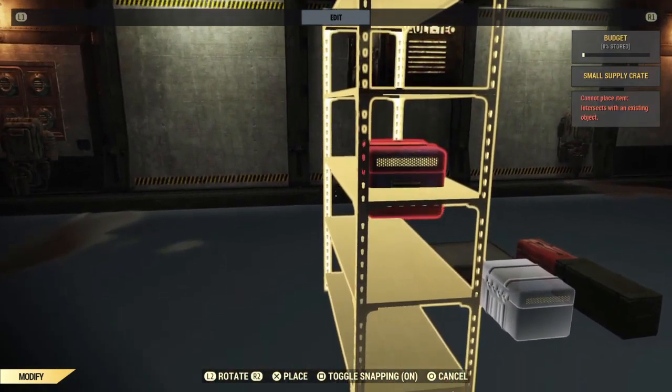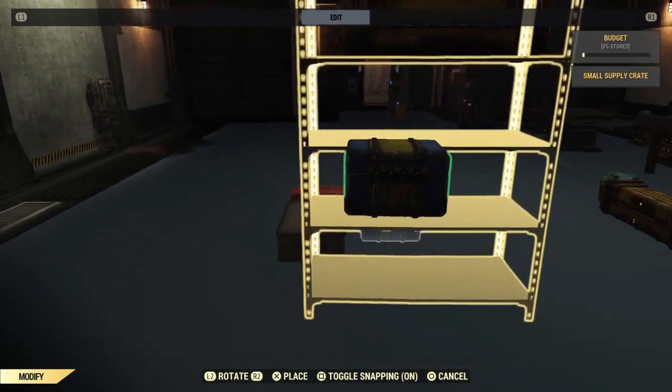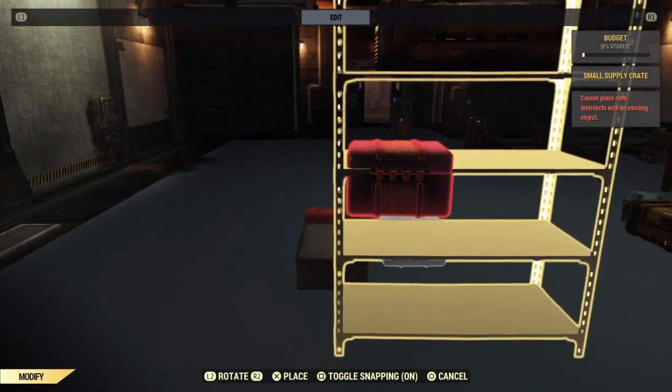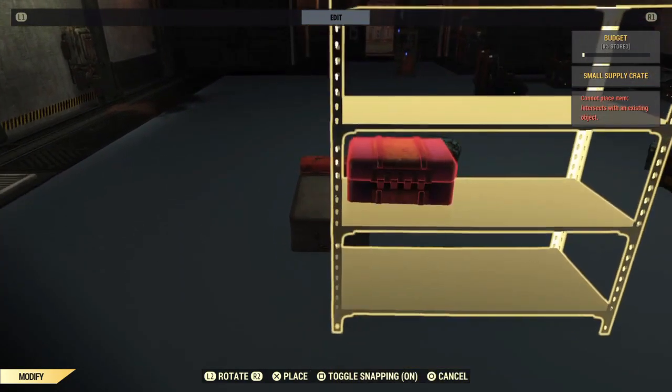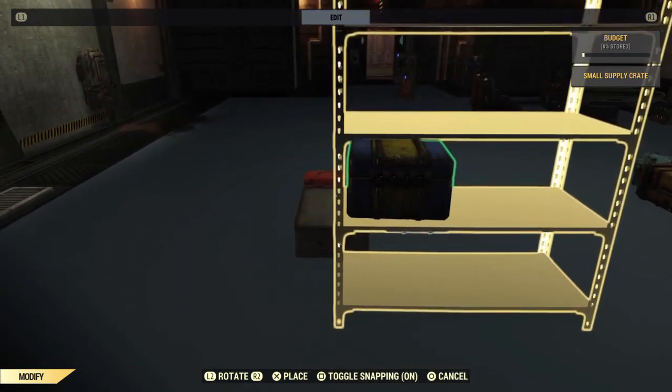And the cool thing is you can actually see your stash box or whatever you're using clipping through and all that kind of stuff. So you find the right spot, and sometimes it will pop up like that because it wants to join with the thing that's above it.